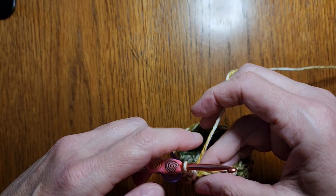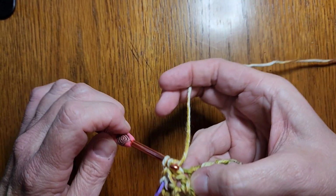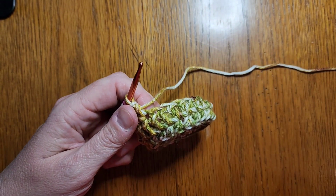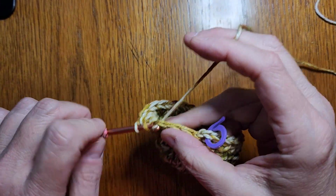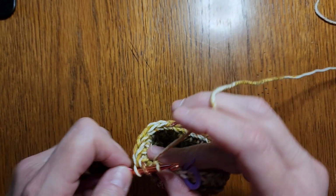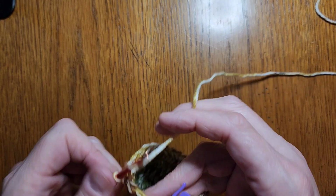There we go. So half double crochet every stitch around, and I'm going to keep doing this, and I will meet you back near the end of this round. Okay, I'm coming up on the end, and again we're doing half double crochets every stitch around, and when you're done you should have a total of 24 stitches around on this row.